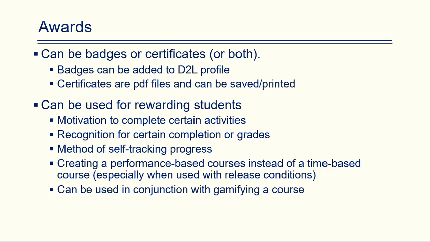So awards can be used to reward students or reward faculty members in professional development courses for a variety of activities. It can be used to motivate them to complete certain activities, to recognize that they've made certain grades on certain activities, or have completed certain trainings or completed certain modules or courses. It's also a method for allowing the student to self-track their progress throughout the course because they've earned X badges or X certificates.